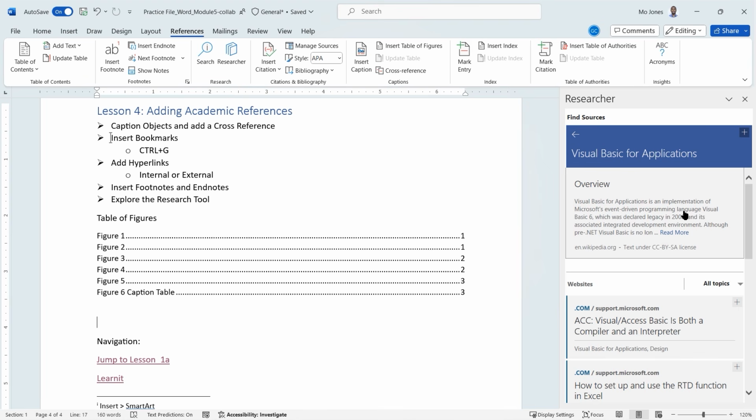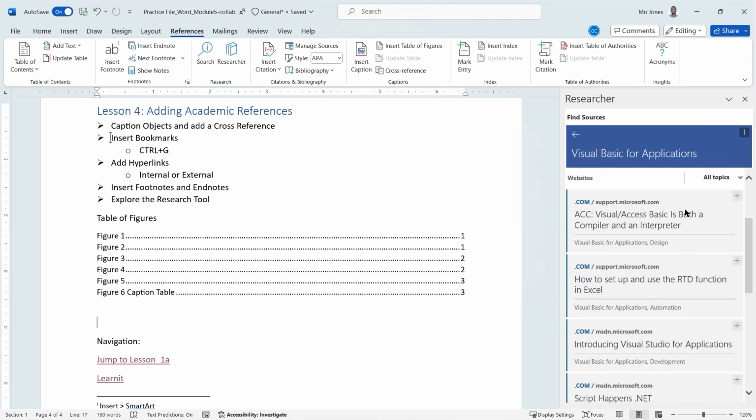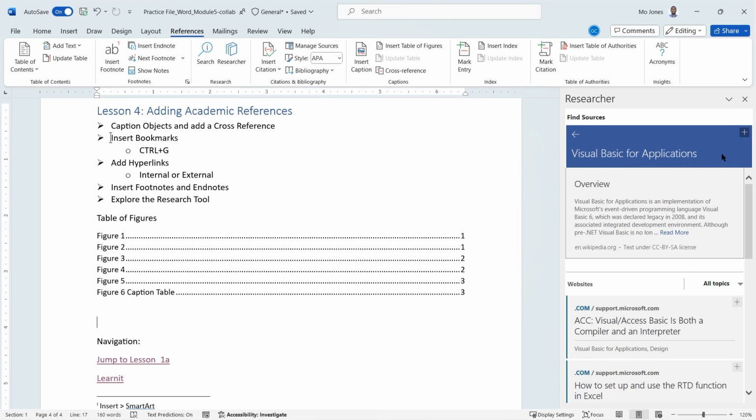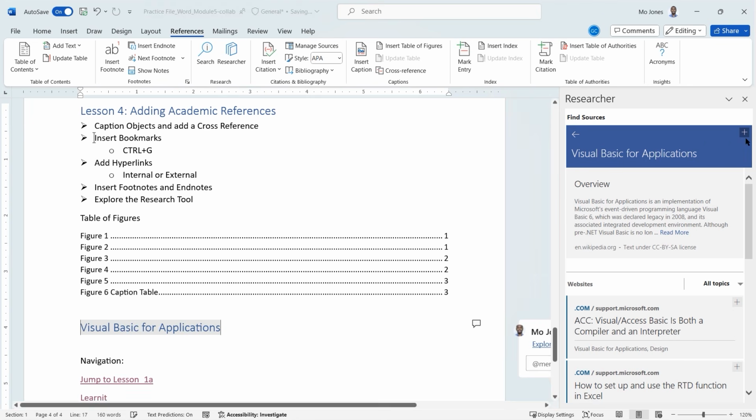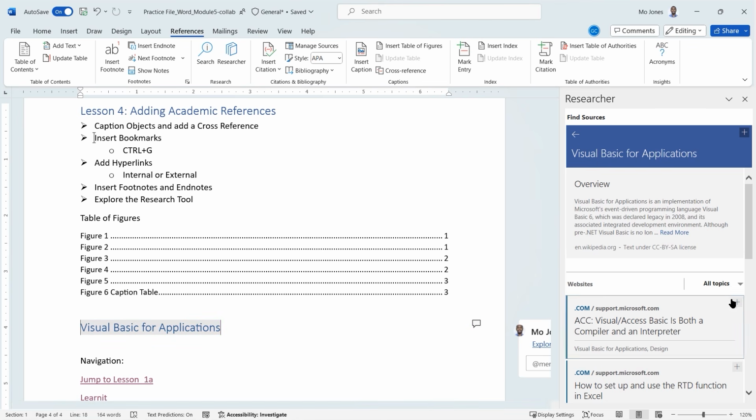Right, so let's go ahead and add this. Let's see what it looks like. So I'm going to add this topic as a heading. Right, so here is my Visual Basic for Applications. So it inserts it as a heading here.